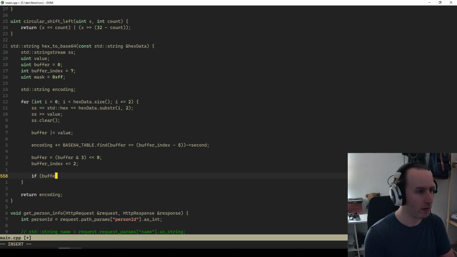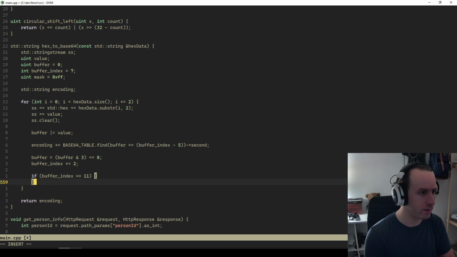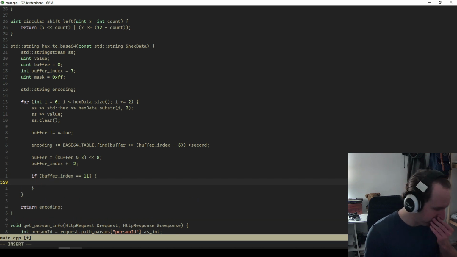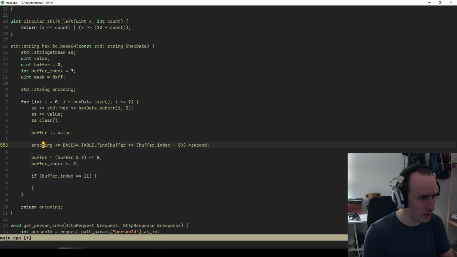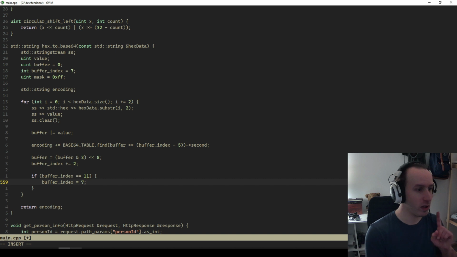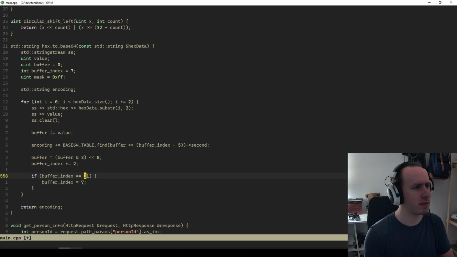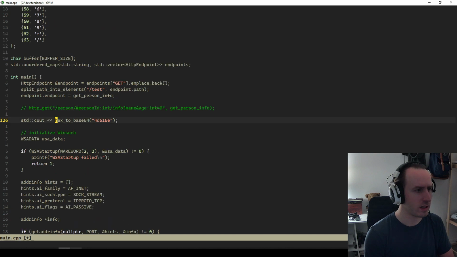If the buffer index is equal to 11, and if the buffer index is 11, so we do what we did there, right? We do the encoding here, but we're not gonna do these 2 steps. If it's 11, we're gonna reset the buffer index to 7, which is what it was.